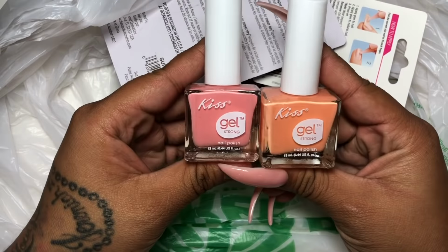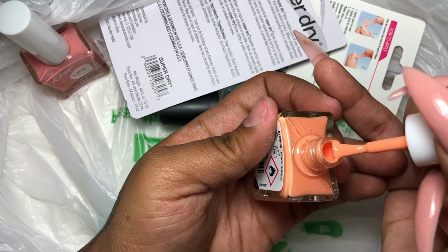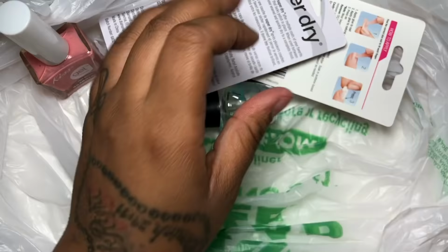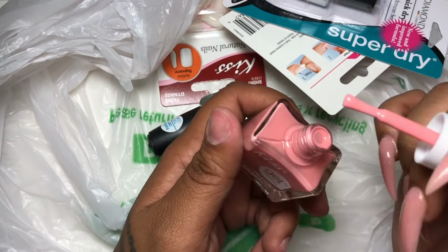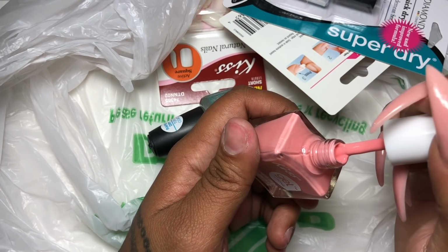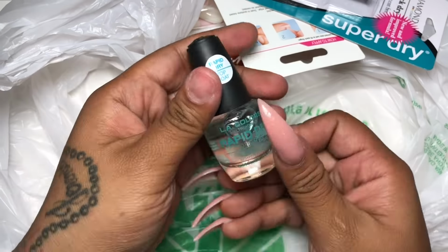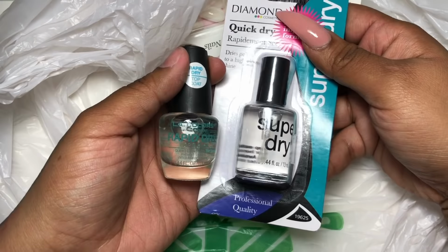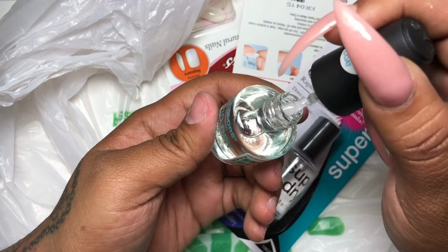So I went to the Dollar Tree, you guys, and found all these nail products, and I was like, you know what, I'm gonna do a Dollar Tree press on Thursday. Literally, I spent more, because of course you can't go to the Dollar Tree without spending $100 and getting like thousands of things. Is it just me? I don't know. Well, anyways, I went there for a few things, but this video altogether cost about $4, $5, probably not even.